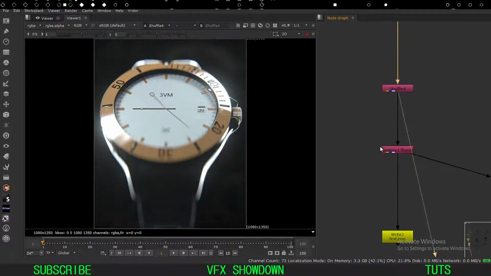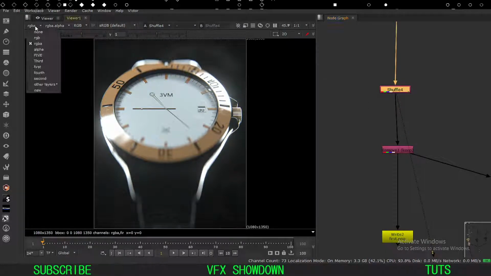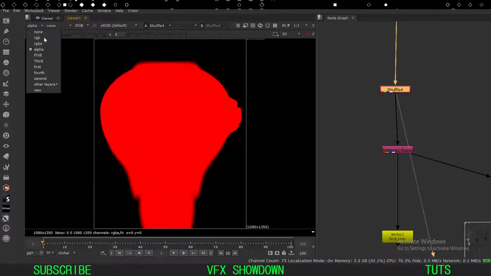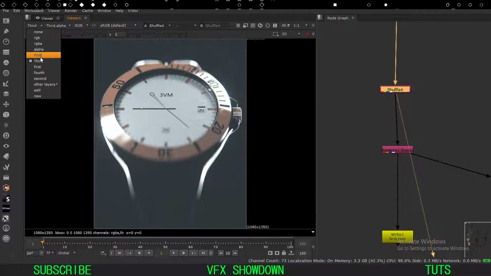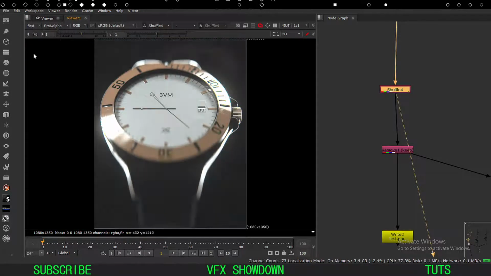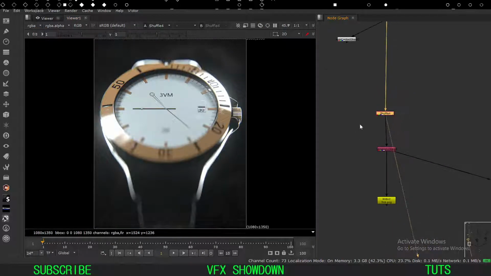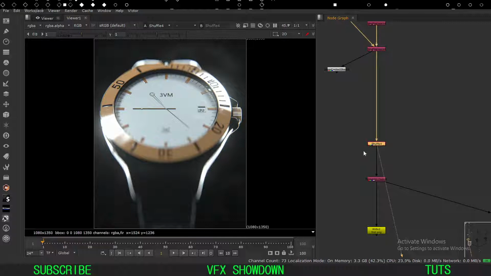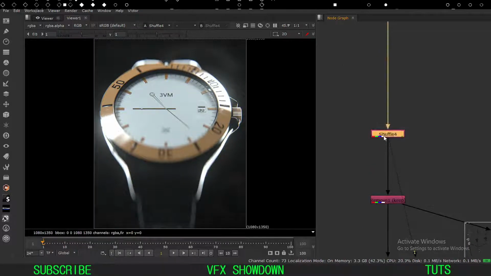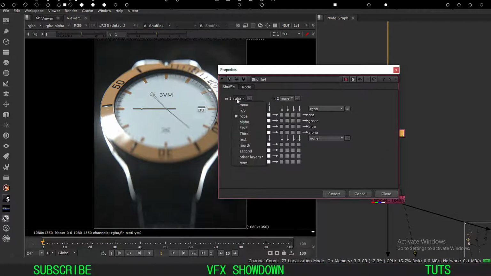And if you don't know, if I'm just viewing this shuffle node and I go into my channel section, I have all of my channels. As you can see, I have my alpha, I have other channels, 5, 4, 3, 2, 1, all that. But as I said, it is another optimization tip for you. I don't want all of this because I already selected, so I just need this one.